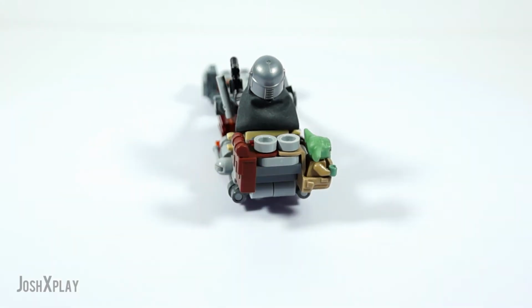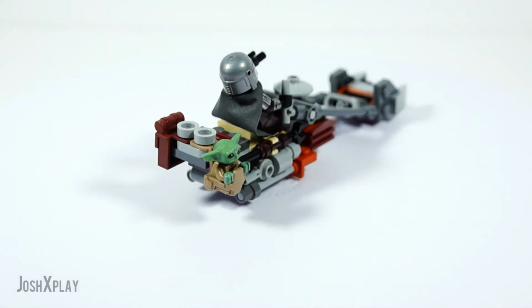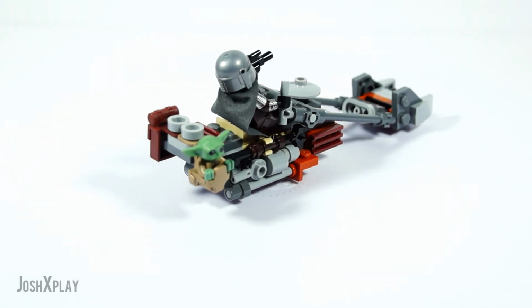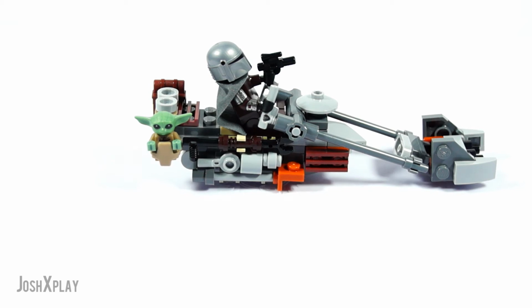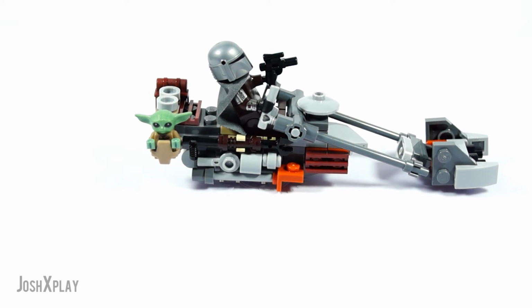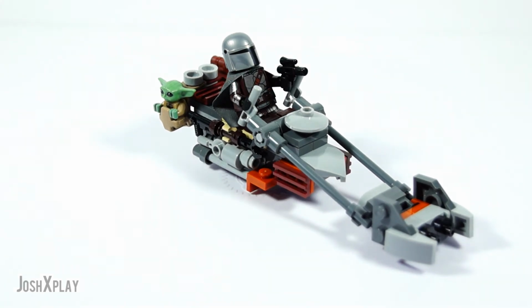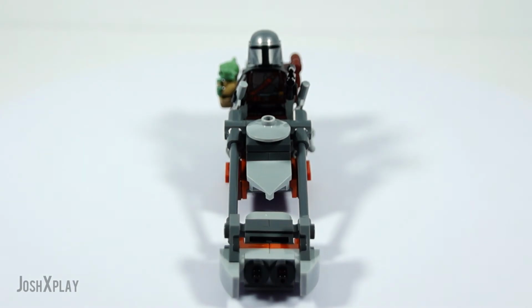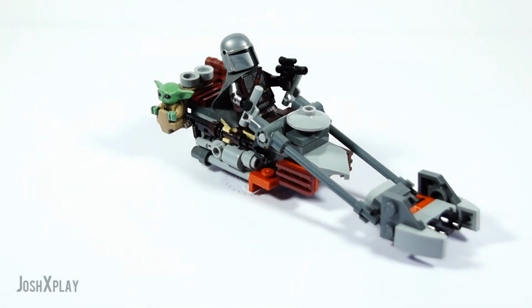It's a really good build. And the main complaint that I have for this bike is the fact that the Mandalorian cannot sit. It really is laying back, laying down. And the biggest issue with this is that since he has a hard cloth cape, it's going to get wrinkly. I wish it had been a soft cloth, but that's what we got. Otherwise, it does the job. It's a really nice build and really fun to assemble.